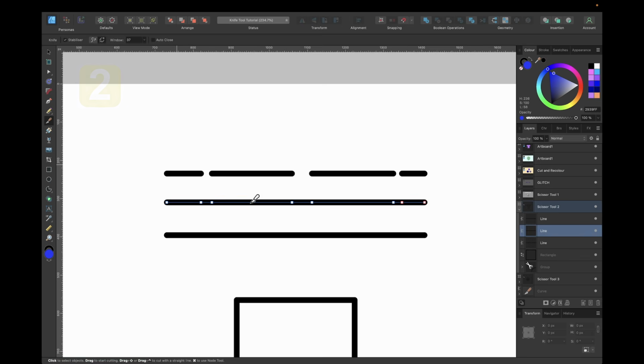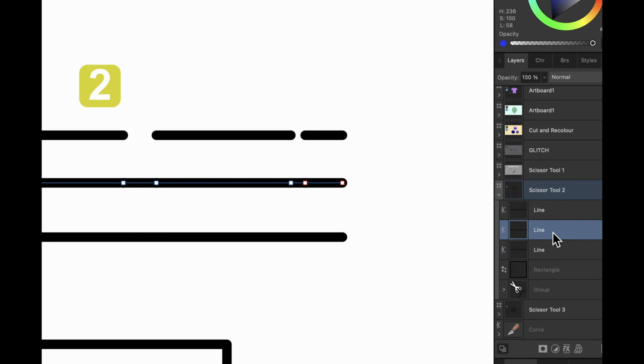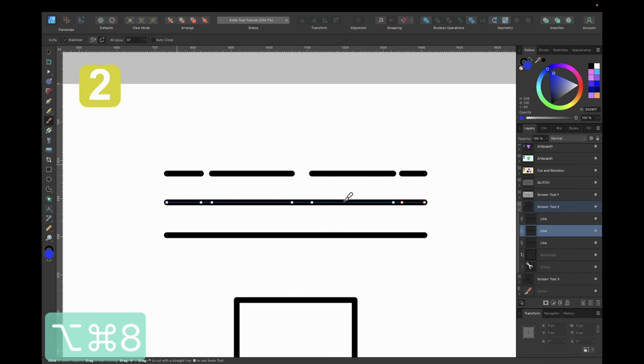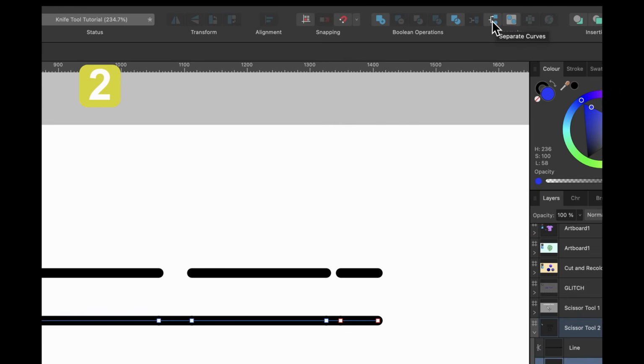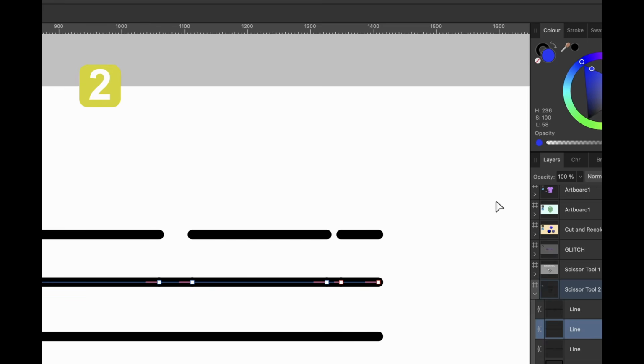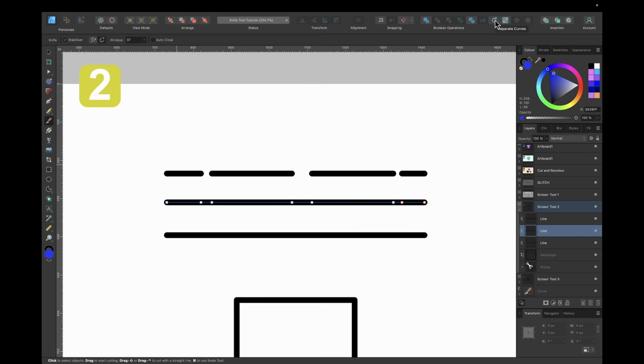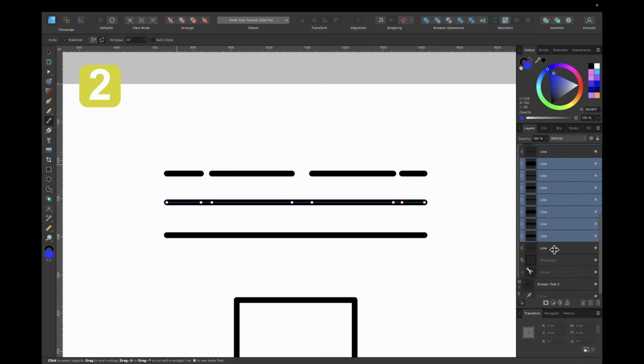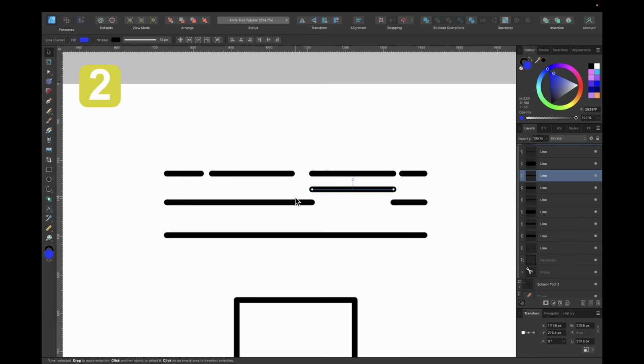Okay, so the next way that I want to show you is how to break them apart. So they're different layers. So right now, it's one layer, as you can see there. And if I go up to Boolean operations, you will see separate curves, this one here. If I click on that and then keep your eye on the panel down here, just make it bigger. So I'm going to click it and it's going to turn into lots of layers. So all of those different cuts are now different layers. So from this point, you could just go in, press V, the move tool, and then you can click on each section and start pulling them apart like this.